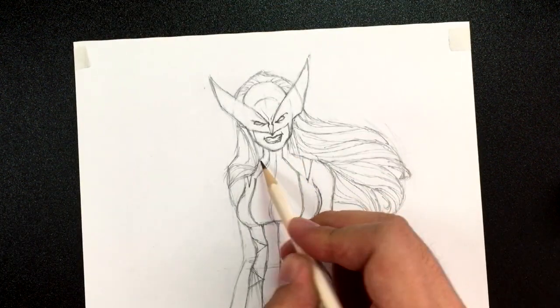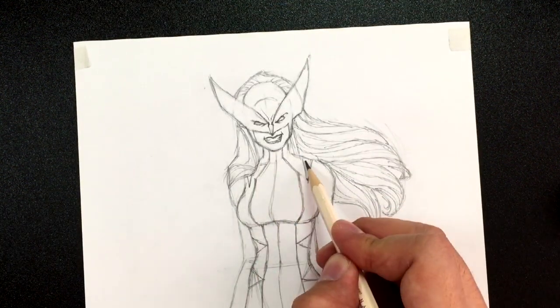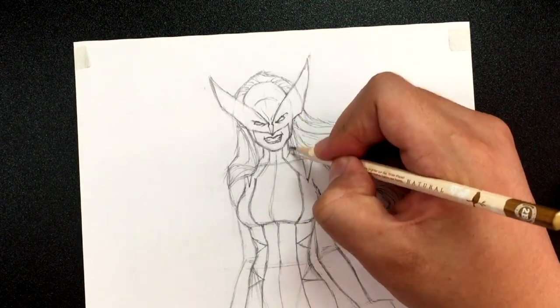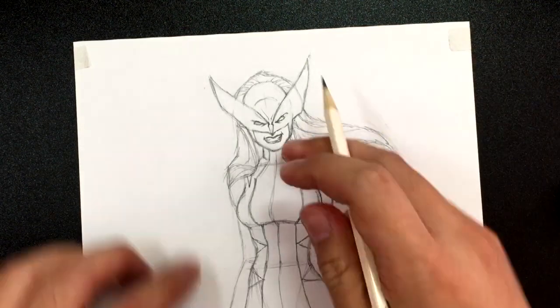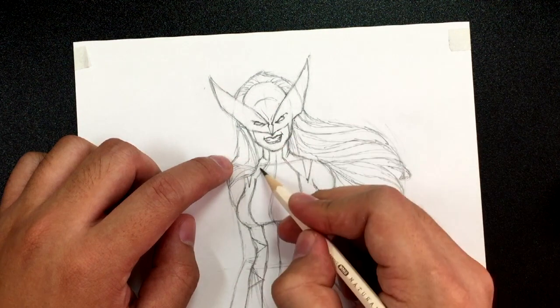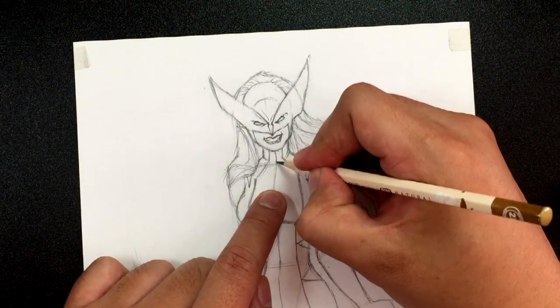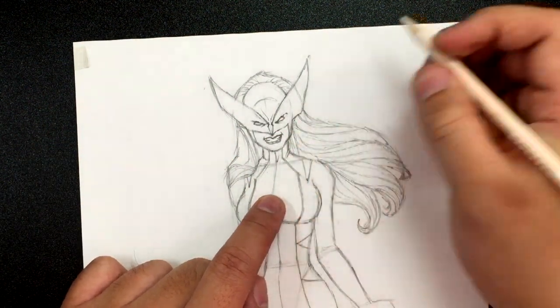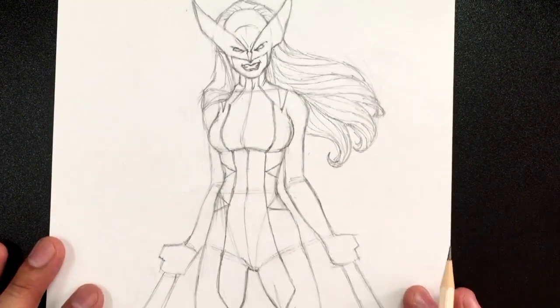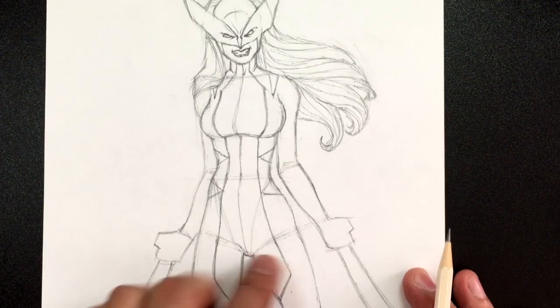Let's draw a line going across from here. I'm just going to draw a line going across like that. And let's draw the neck a little bit. I'm just going to draw some lines going in so that it indicates that this is her neck here. And this is, of course, her collarbone. I'm going to draw a line going down, and I'm going to draw a little line going up. All right, so there's that. We're pretty much done with the costume.